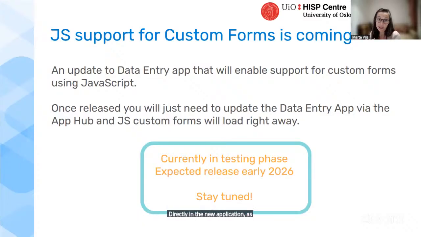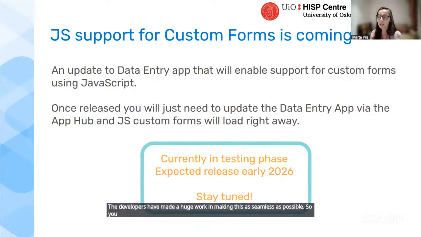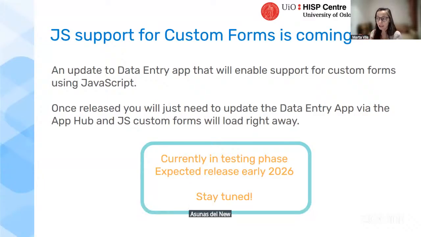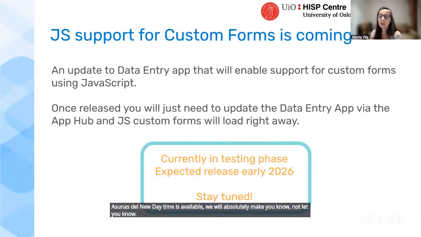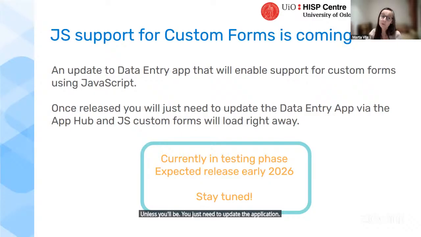as soon as it is released. Initially, there was the idea of releasing a plugin that you could install if you want to use custom forms. The developers have done huge work in making this as seamless as possible, so you will only need to update the data entry app. As soon as the new data entry app is available, we will absolutely let you know on the COP. You just need to update the application, and it will run. The plugin will run transparently to you, and your custom forms will load right away.